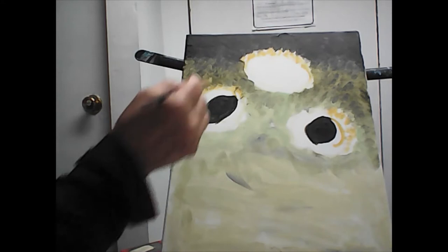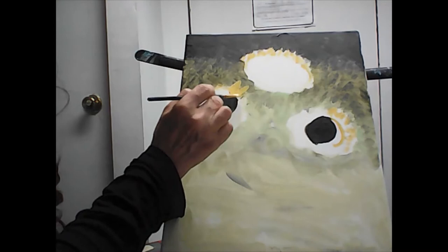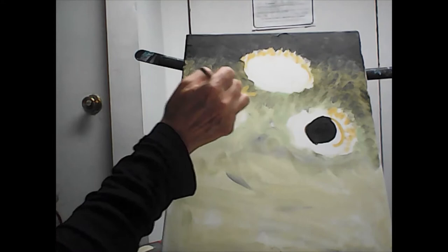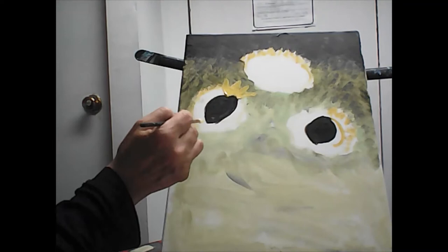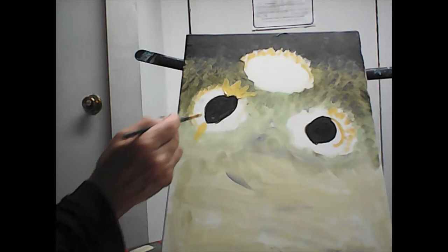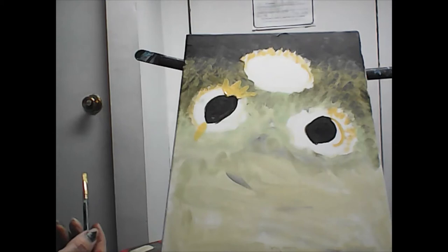So we're going to start here. There's going to be some that come out this way. They're going to go around a little bit like a clock here. And then come around this way, or like a pizza. So they're just kind of little triangles. So going right up to the black. Don't worry if you cross over the black because we can fix all that. And then it's going to come around this way and it's going to come out here too. It's a little harder to see down here. So as long as it's going like a clock, not straight, but as you're going, change the angle of it. So there'd be like spokes of a wheel and then stop. Don't do that side.